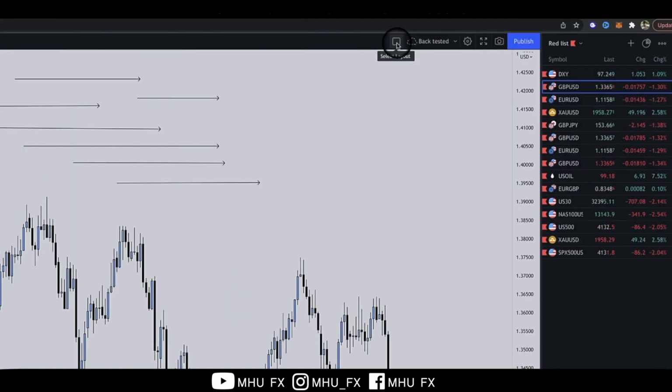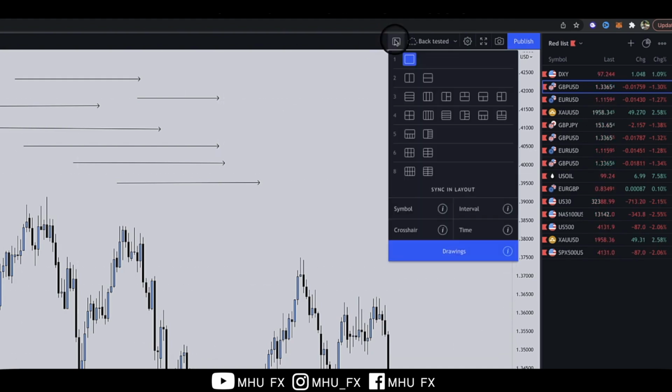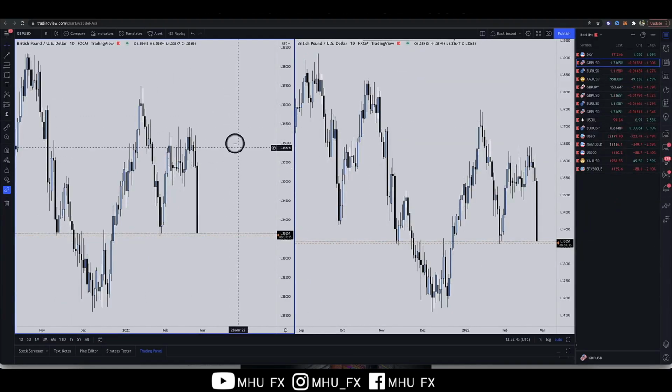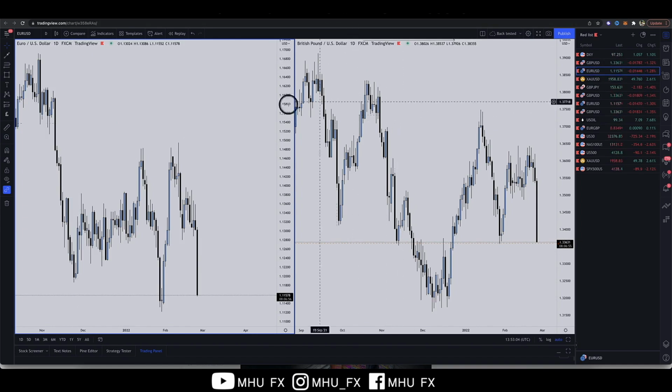So if you click here, it basically just means this is a single layout. You can only look at one chart. Then if I click into this and click onto this one, let's say I want to split my screen into two, it splits up into two. And I can change the chart by clicking on, let's just say Euro USD. And now you can see, once I've changed the chart, Euro USD has popped up and you can see how clean it is. So this is just a great way to analyze two charts beside each other.